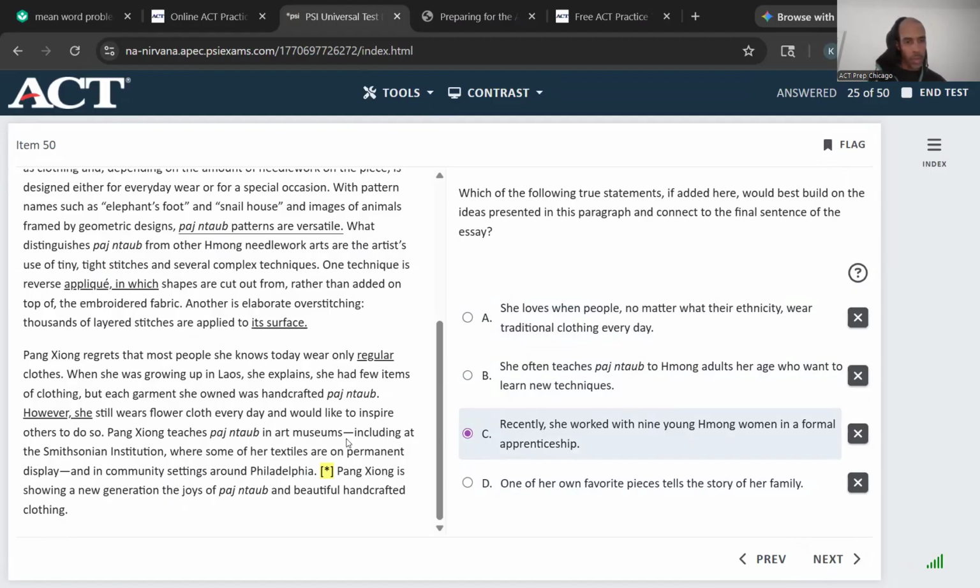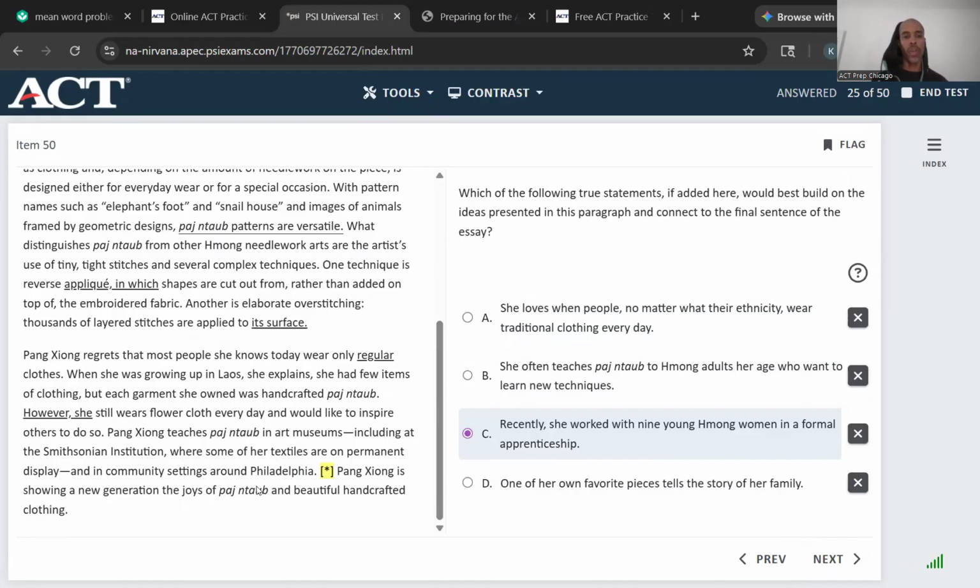Okay, let's look at this a little bit more. So it's where she teaches these classes. She wants other people to wear the Paj Ntaub. She teaches the Paj Ntaub in the museums and in community settings around Philly. And it says, connect to the final sentence, and she is showing a new generation the joys.